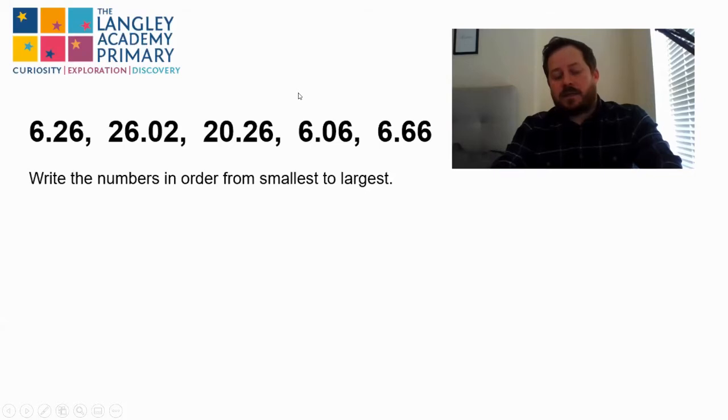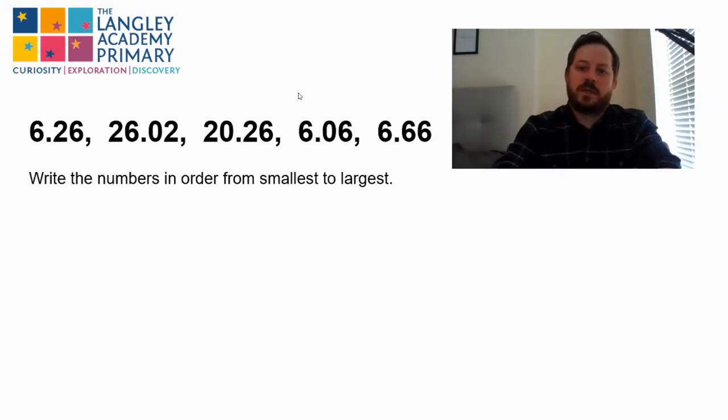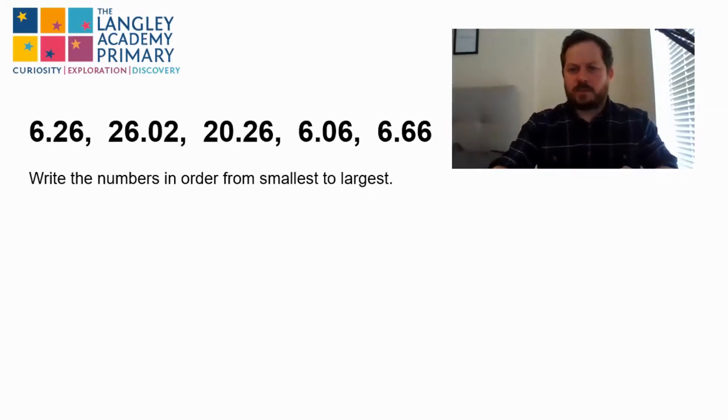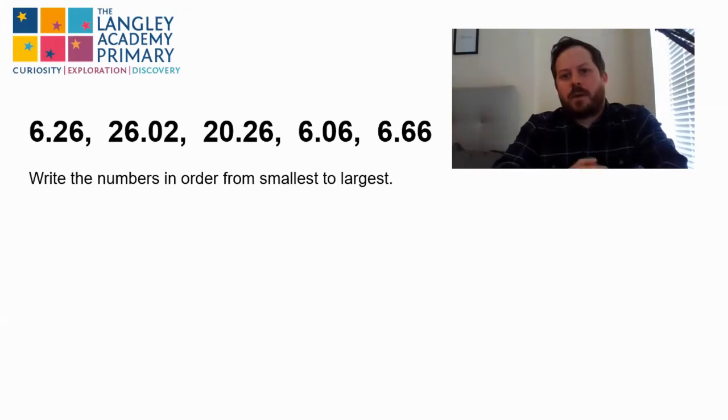Okay, on to our next set of questions. And here they are. We've got a set of numbers, and it says, write these numbers in order from smallest to largest. Again, we're going from smallest to largest, which helps us because it's the same way as we did it before. So what I want you to do is have a go, pause now.